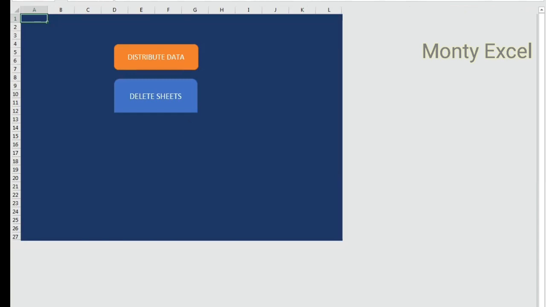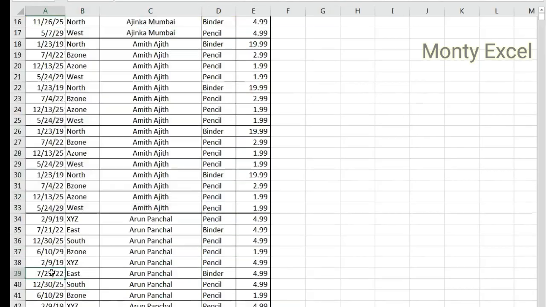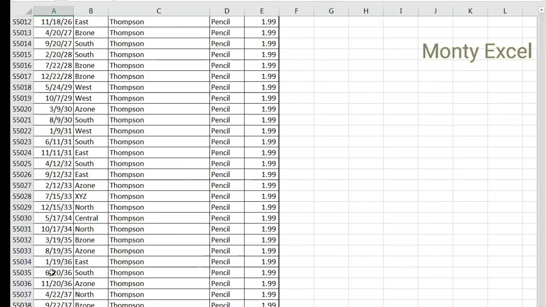It is dynamic. No matter whether you have 55,000 rows, 1 lakh rows, or 10 lakh rows, even if the entire sheet has data, it doesn't matter for me. I'm least bothered because my macro is such a dynamic macro now. It can identify how many rows, how many columns, and simply turn around your entire information into a report.